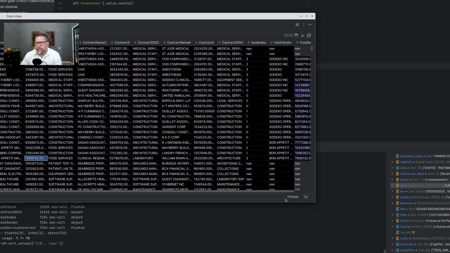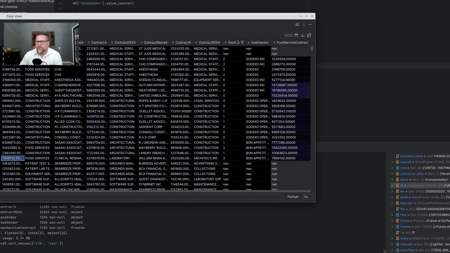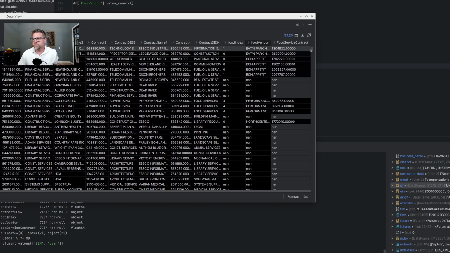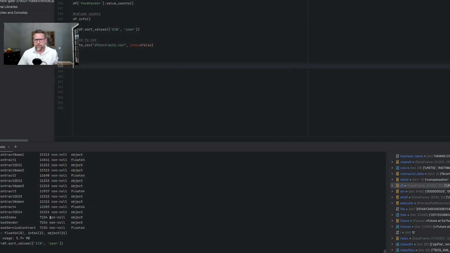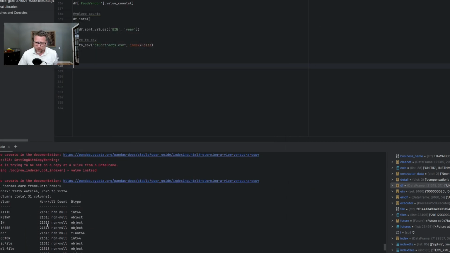So then I have some work that I did outside of the 990s to isolate the food service vendor. So who's the vendor? So you have Sodexo for some of these, and we have the contract amount, and you can see the vendor. So we have that for all of these schools. We have a data set here that's massive. Let me just show you the information about it. It has 21,000 rows, okay? And each row is a college fiscal year combination, all right?